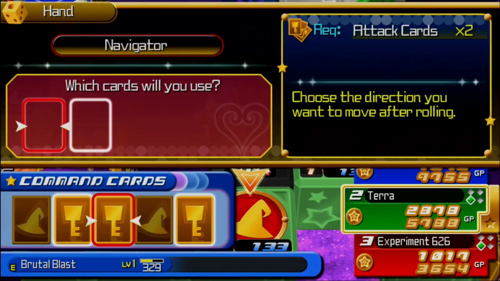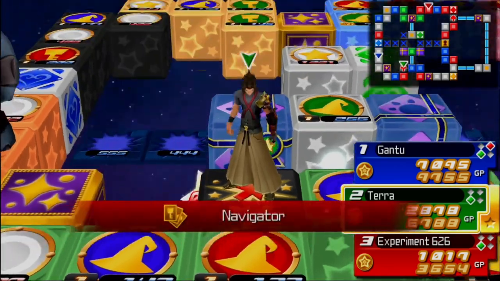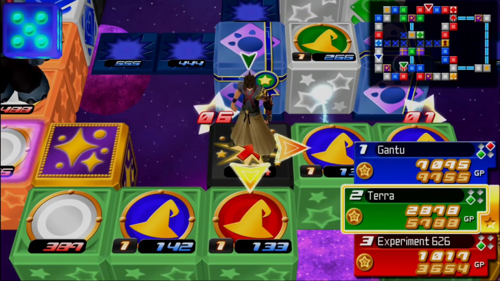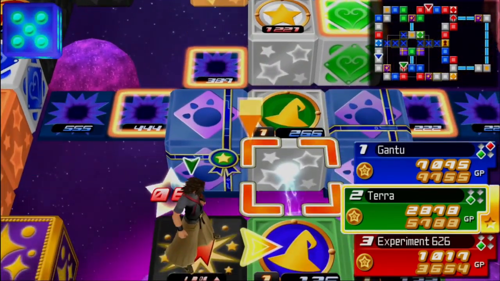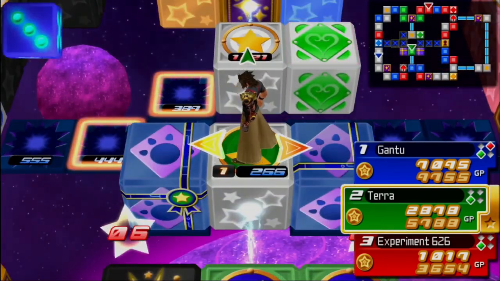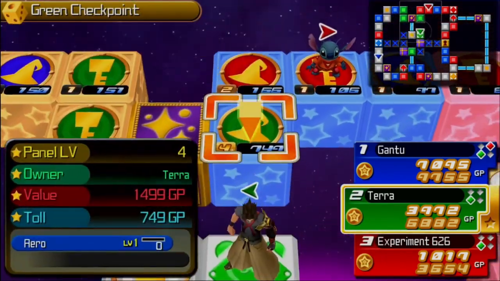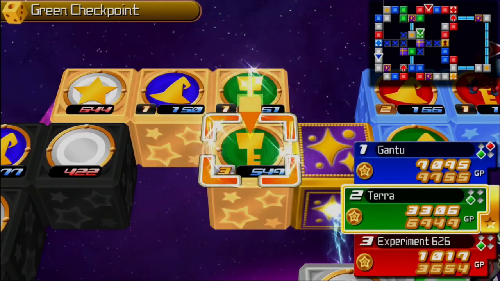I'm gonna use Navigator. Let's use up our Quick Blitz and our Chaos Blade. If we get a really, really good roll, then I'm going back for one, two. If we get a six, I can get Lightning Ray. You know what? I'm just gonna stay in this circle until I get a lightning ray. That's what I'm doing. Can't stop me. All right.